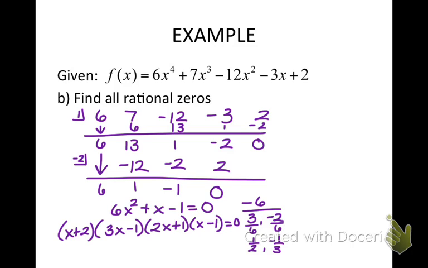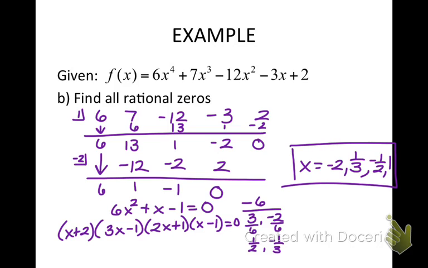So what are all your rational zeros? What are my 4 solutions? Negative 2, 1/3, negative 1/2, and the last one is 1. Wait, why is that negative 1? Which one? Oh, because it's positive, okay. Yep. 1/3 is outside. Those came from our graph. Okay. So find all your rational zeros. There they are. Were they on our original list? Yes, they were. Rational root theorem. See how that works?